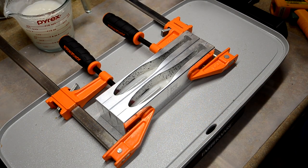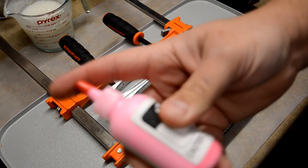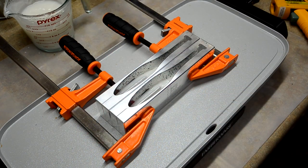What I'm going to do next is heat up the plastic for the pink, and I'm going to go ahead and mix this coloring up because it's separated quite a bit. See it there? It's dark and light here. I'm going to try to get it as best as I can. This one's been sitting for a little while. But I'm going to go ahead and mix this up real good.